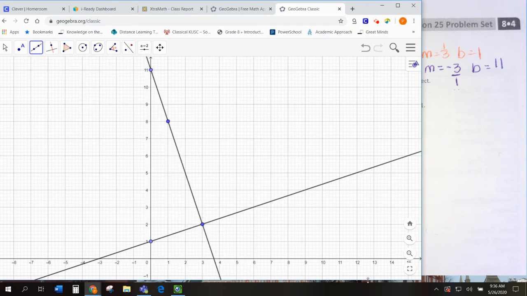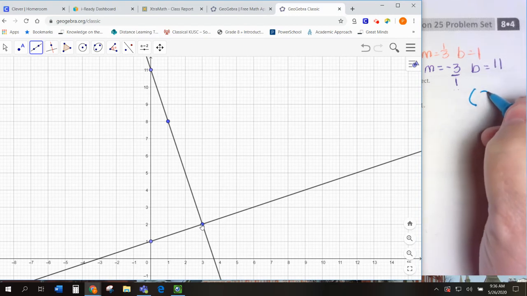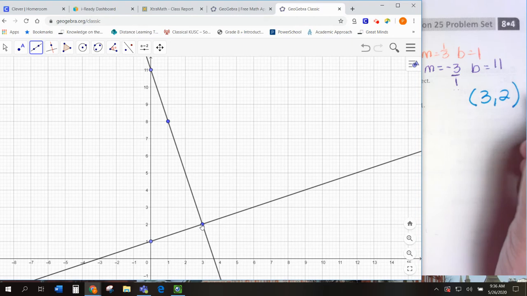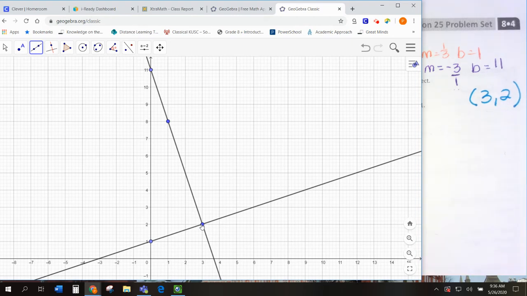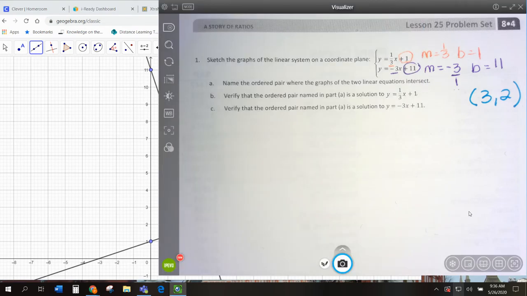And we do see that these lines connect. So where do they connect? Right here at this point here. And this has the coordinates of 3, 2. So we're going to say that our answer is 3, 2. When x is 3 and y is 2, they're both correct. So now we're going to come back to this and we're going to prove it. We've got to do B and C. We just did A. Let's do B and C.